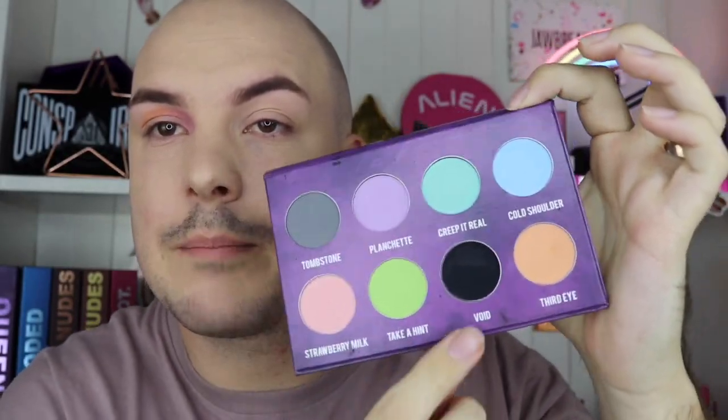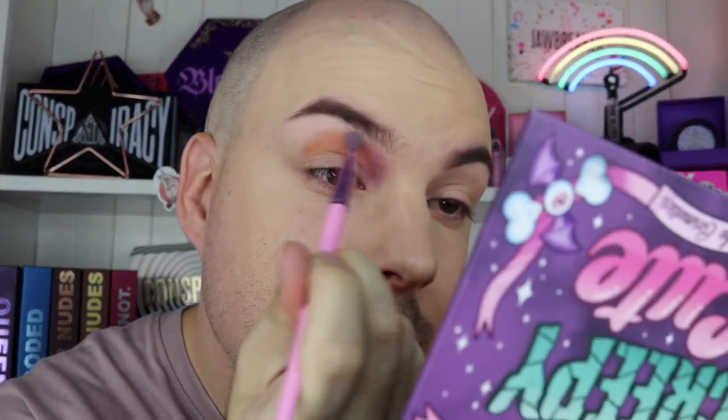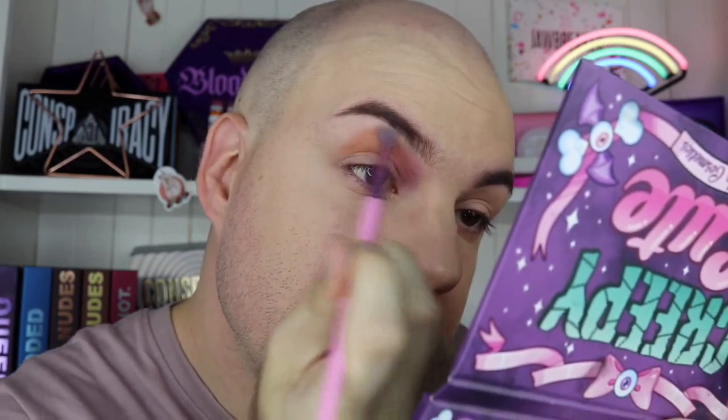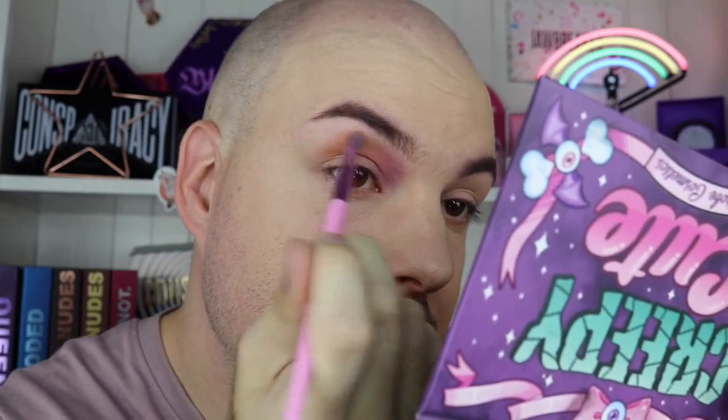I think the only shade that this palette is missing is a pastel yellow. I think that would have set it off. Get rid of the black or the gray and put a pastel yellow. Oh, Bob's your uncle. That would have been so good. And once again, grabbing this brush and blending it all out. Also, these colors are really easy to work with because they're pastel. They just blend out like a dream. They're so easy to work with.